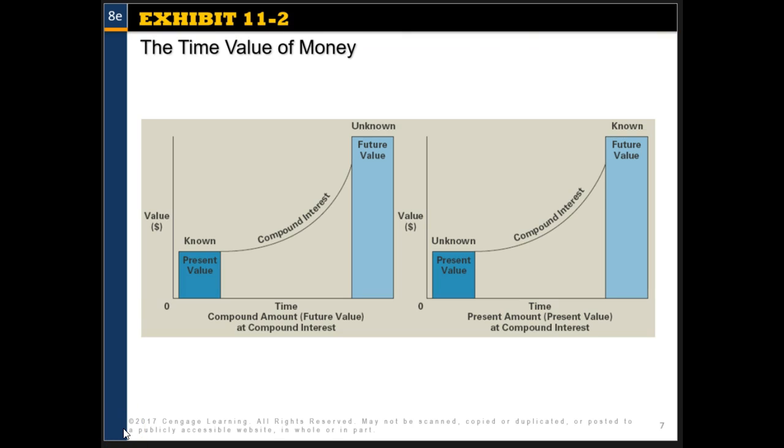So in this chapter, we will learn to calculate the compound amount, the future value of an investment at compound interest when the present value is known, and then we'll also learn to calculate the present value that must be deposited now at compound interest to yield a known future amount.